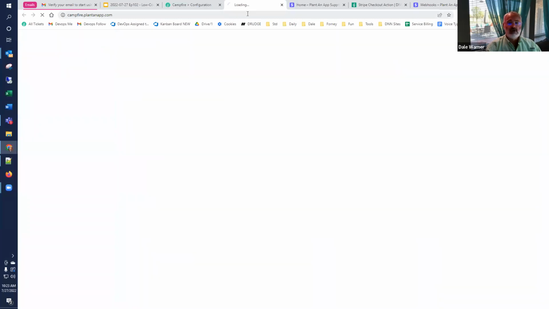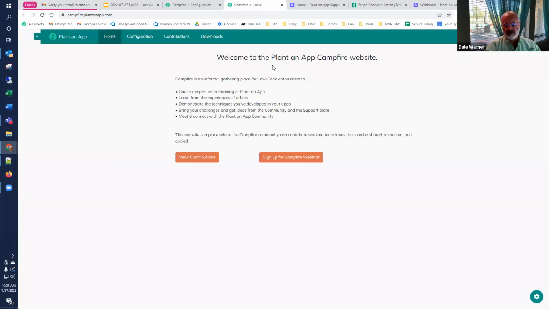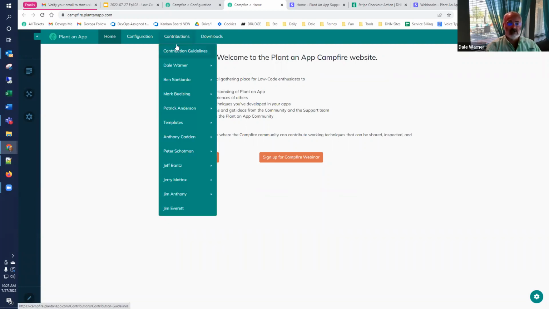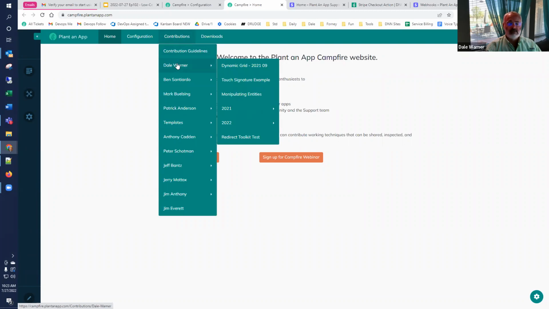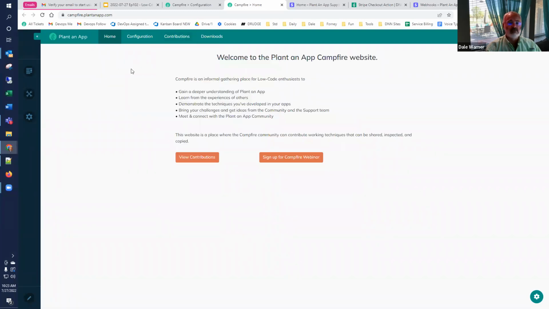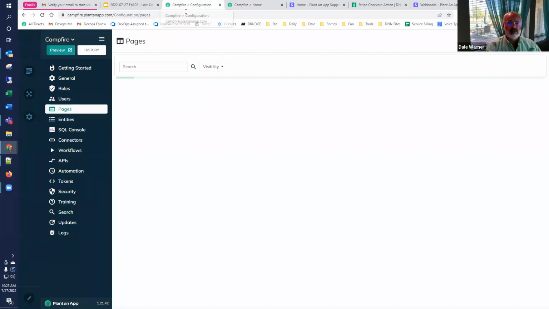In the structure of Campfire, we put contributions, and I'm adding it to this one particularly so that those of you who participate in Campfire get access to it. You can see how it's put together, and this will serve as a good reminder. Anybody who doesn't attend Campfire, if you'll attend, we'll give you access to this site as well. But we put things in a folder structure, all the different people that participate, and so I'm going to put it down here in my 2022 contributions, just a place to put it on the site.